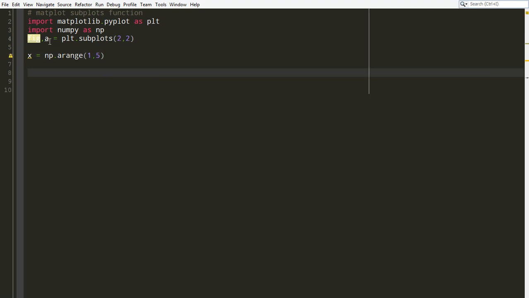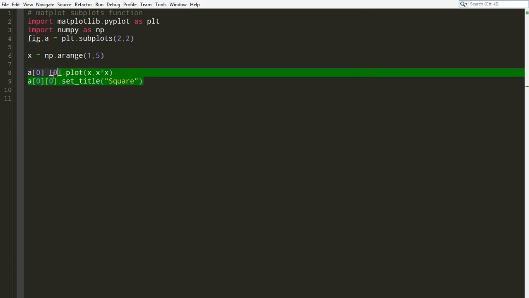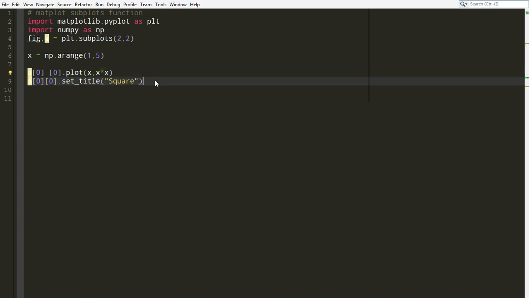So the first axis will be like this, a tuple like this, dot plot x-axis and x multiplied by x like this, and for this axis we will set the title to be square, and we can copy this one and paste 3 more times.